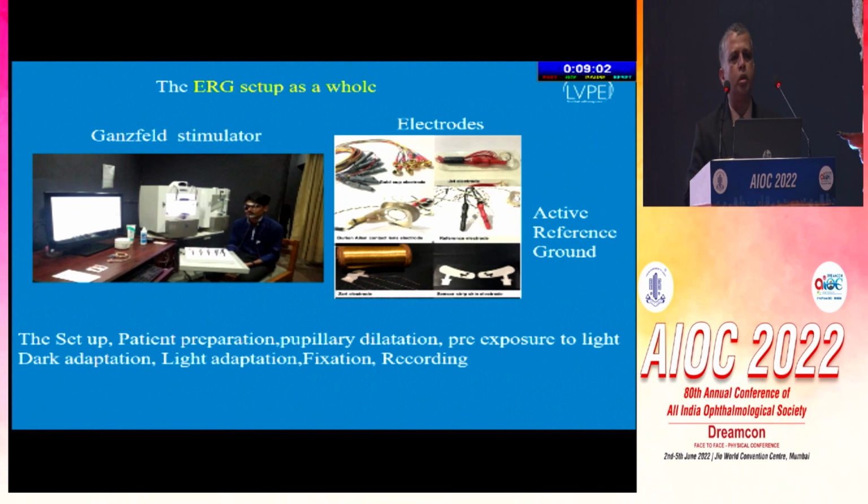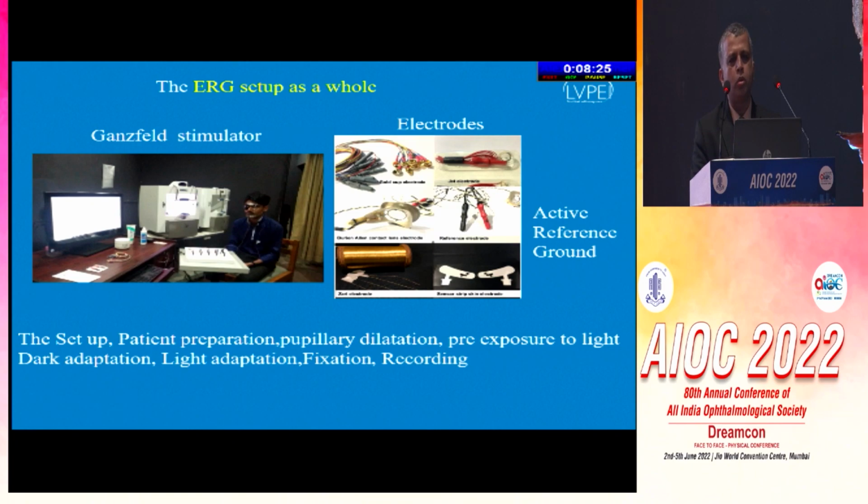The active electrodes pick up the signals, and there can be various types of electrodes, ranging from contact lens electrodes to skin electrodes. When contact lens electrodes are used, the amplitude of the pickup is better compared to skin electrodes, where the waves have a low amplitude. The other electrodes, as shown here, can range from the Jet electrode and DTL electrodes to skin electrodes.